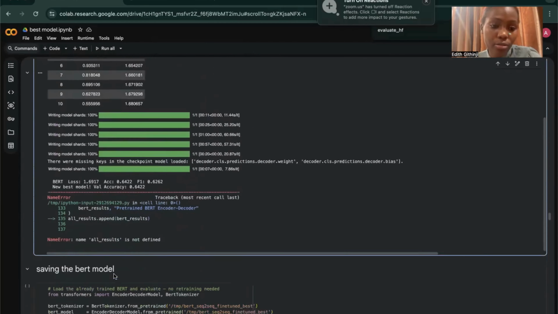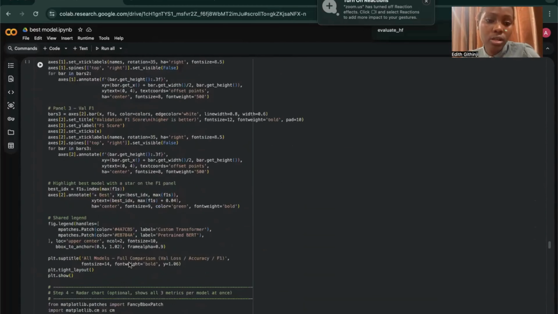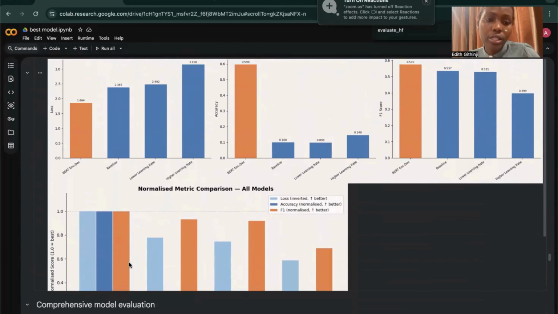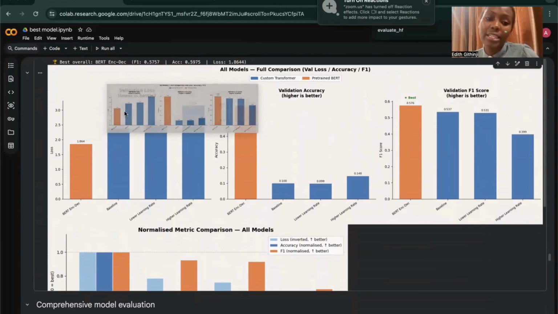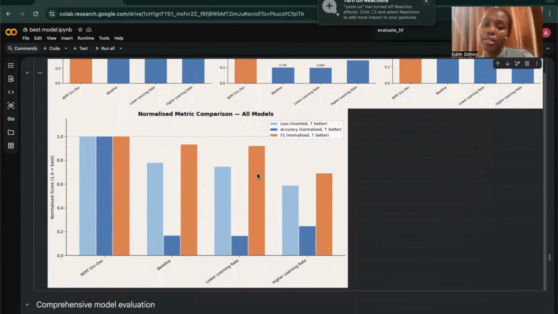And here's the training of the model. And here is the comparison. So our validation loss with 3 epochs was lower than more than 30 epochs of the baseline models. It was 500% better. Our model was 500% better. The BART model was 500% better than the baseline model. And these are the normalized metrics comparisons here.